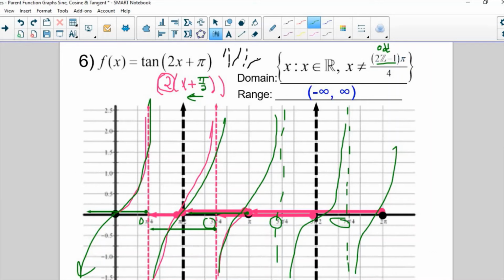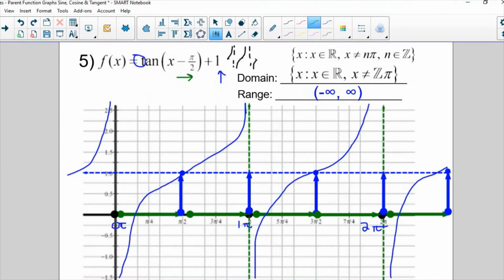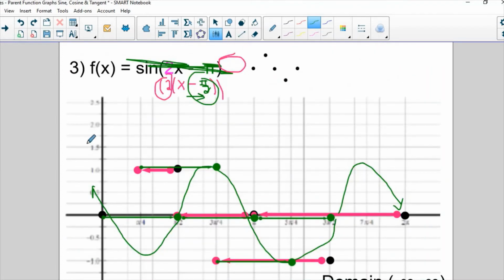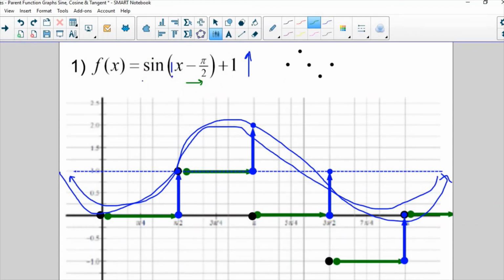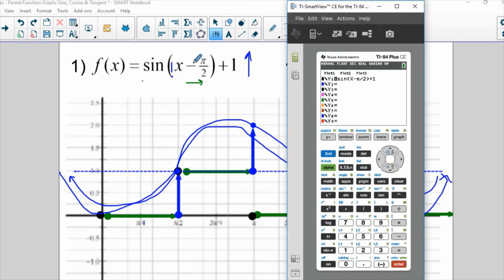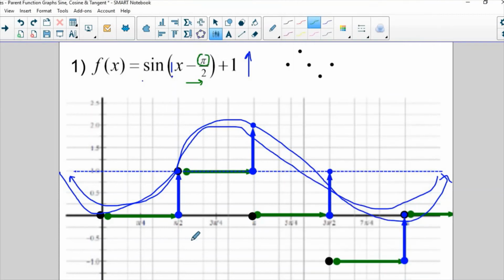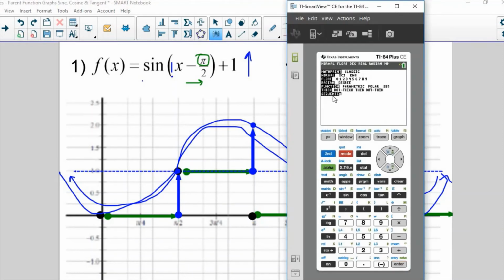All right, so let's take a look at how we would also check some of this on our calculator, a little review of some calculator features as well. There's a lot of review when you get to this level in math, and it's important to know where all this stuff comes from. So let's take a look at the first one we looked at, which was sine of x minus pi over 2, plus 1 in the calculator. First thing you have to understand is that there is a pi, and so with the pi, I want to make sure my mode is on radian. If this were minus 90 degrees, I would use degree mode. Very uncommon with graphing, though. We typically graph in radian mode. So you want to make sure it's in radian mode.